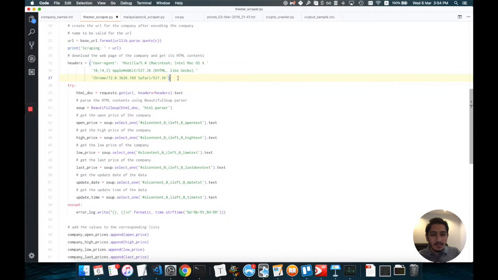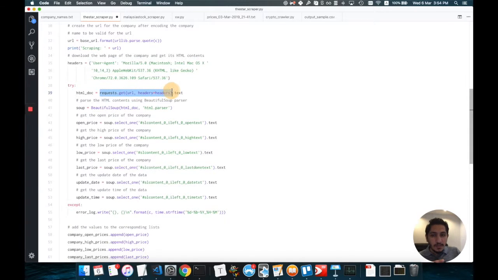That's because some websites prevent web crawlers from accessing the website. They block the web crawlers. So to avoid this, we use this header with the user agent, to prevent such problems.